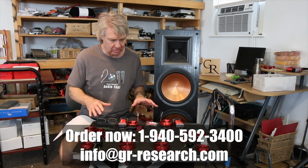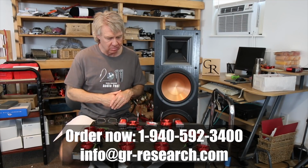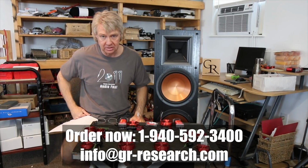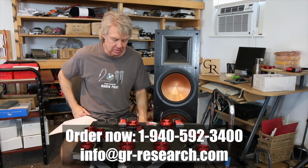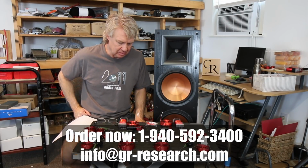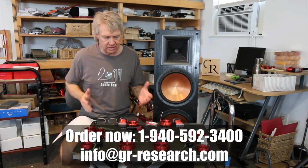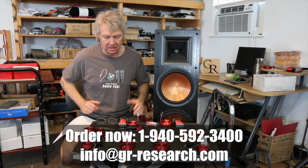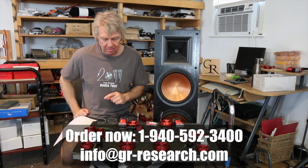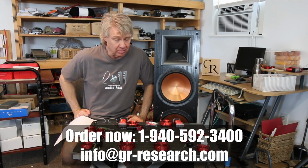Use the Link resistors, not the Mills resistors. The Link resistors are about $1 a piece. Mills resistors are $7.50 a piece, so that would add probably another 60 bucks to the price of this thing or more. Actually more than that. There's a lot of resistors involved in this network. So Link resistors, and throwing this out there for you to try and keep it at a reasonable price point. I know that's still added up to a lot, but that's what happens when you have to go to this extreme to fix something. This stuff really adds up.